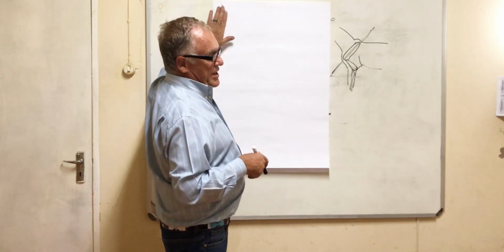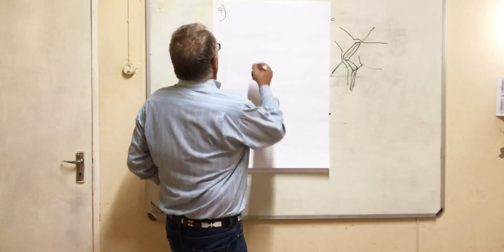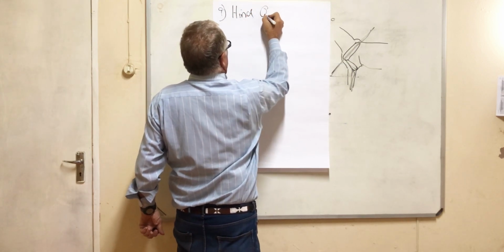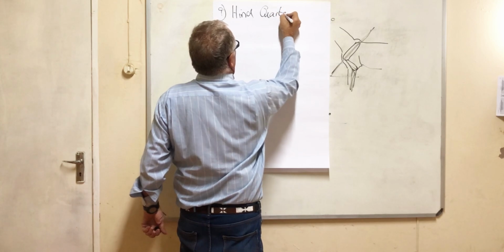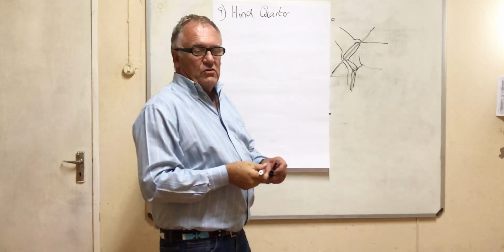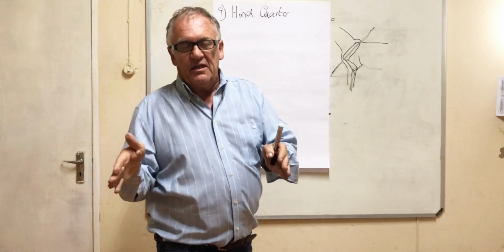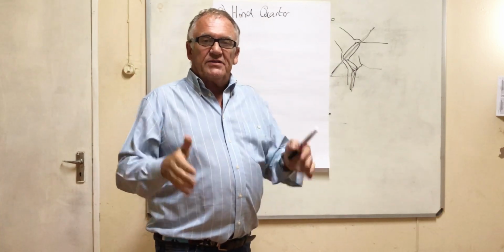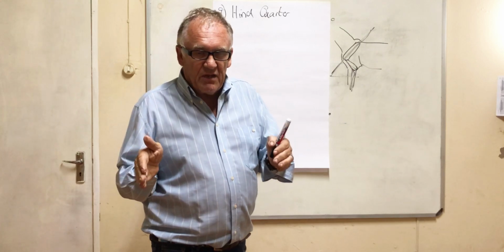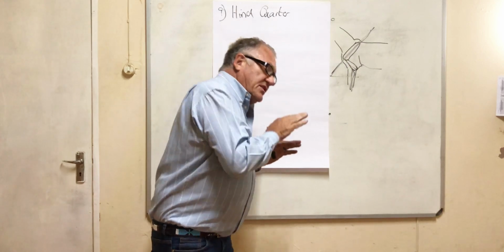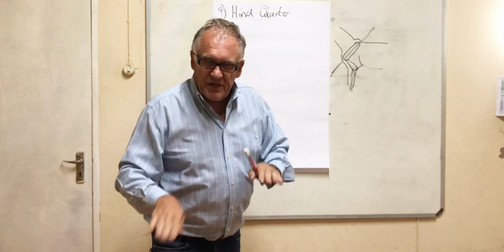Okay, angle number 9 is the angle of the hindquarter. The angle of the hindquarter was discussed in detail in a video. There's a full video in this series that just discusses the hindquarter angulation, and I will do another separate video just on the forequarter, and another one just on the hindquarter.